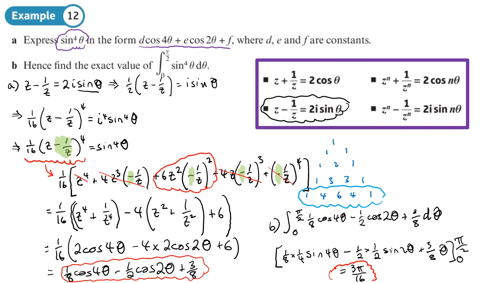So that second bit of the question does rely on stuff that you've done from pure year 2. And in pure year 2, you'll learn about integrating and differentiating sine and cos, and how to use the reverse chain rule to integrate things like cos 4 theta or cos 5 theta or sine 3 theta or sine 4 theta, that type of thing. Okay, should now be in a position where we can do exercise 1D on pages 14 and 15.